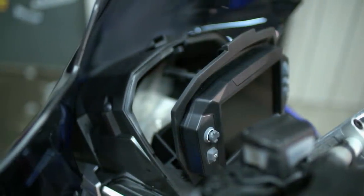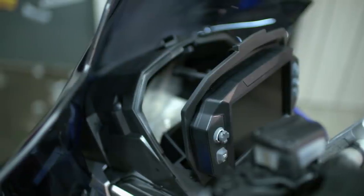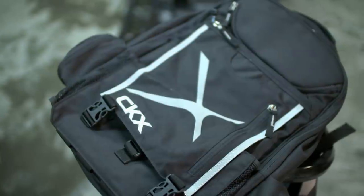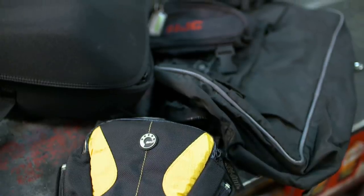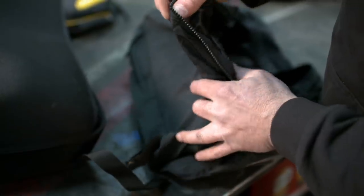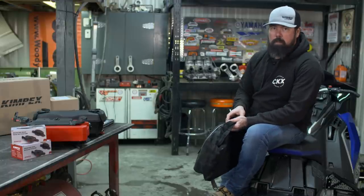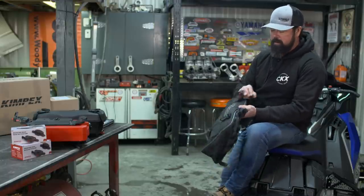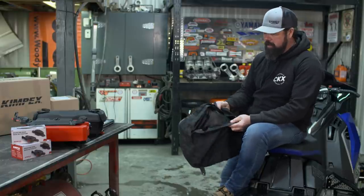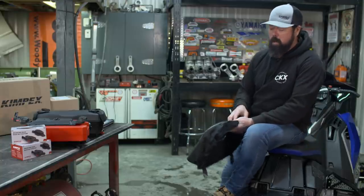There's never enough room on a stock sled to pack much more than a couple pairs of underwear, let alone enough stuff for a multi-day tour. Riding with a heavy backpack isn't fun either when putting down hundreds of kilometers a day, and fabric saddlebags can be unreliable at best, especially the ones that use flimsy plastic clips or snaps to hold them to the sled. I've lost stuff off the back of a snowmobile before, from zippers coming apart and latches failing, or bags being ripped open from riding on rough trails. And it really doesn't matter how often you look back to check on things — you're never going to spot a problem before it is one.